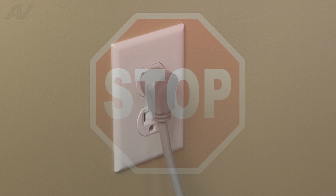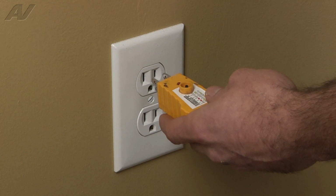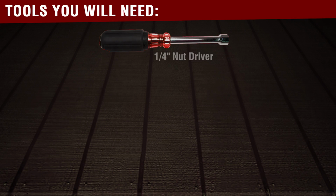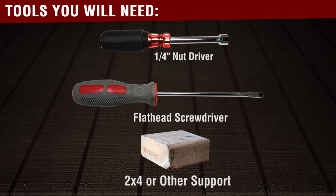Stop. Before you begin any repair, unplug the appliance from the wall outlet. It is also recommended that you check for proper voltage. The tools required to complete this job are a 1/4-inch driver, flat blade screwdriver or forceps, and you will need a wood prop such as a 2x4, 1x1 to keep the lid up and the top up.